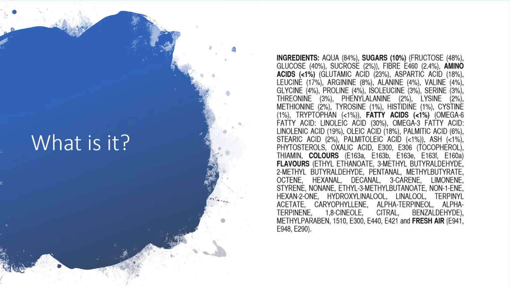Let's see, what else do we have? Skipping down there, we have some omega-3 fatty acids. We have some flavors that have some really funky sounding names, like butyraldehyde, pentanal. Yeah, some of those names sound a little bit scary. There's benzaldehyde down there towards the end. So it kind of makes you wonder, what in the world is this thing?